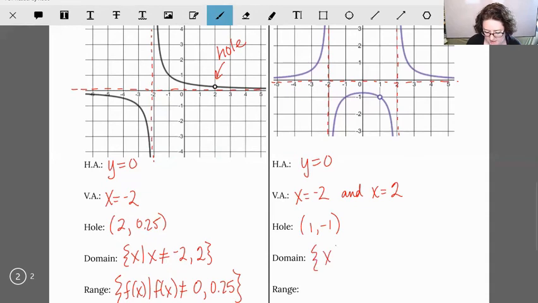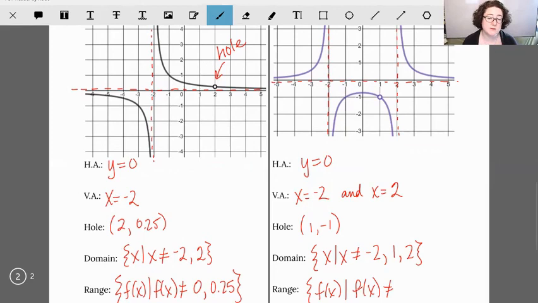So now we can write our domain and range expressions. Domain: all the x's such that x cannot equal, well, what x's can we not use? From our vertical asymptotes, we can't use -2 and we can't use +2, and we also can't use 1, the x coordinate of our hole. I'm going to write them in numerical order. It doesn't really matter, but the mathematician in me wants to have everything in order, least to greatest. Range, same thing, all values that we can't use. So f of x cannot equal which y values? We can't use the 0 from the horizontal asymptote, and we can't use the -1 from the hole. So I'm going to list -1 and 0, again, just to go in numerical order.